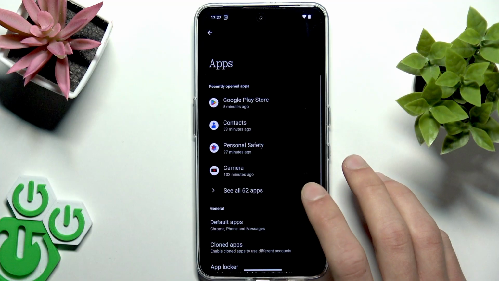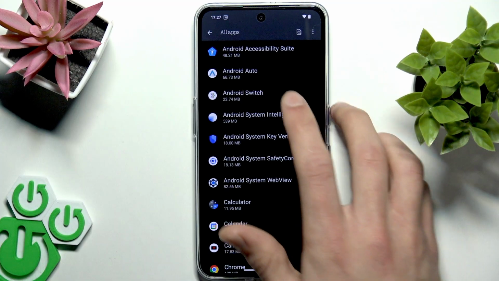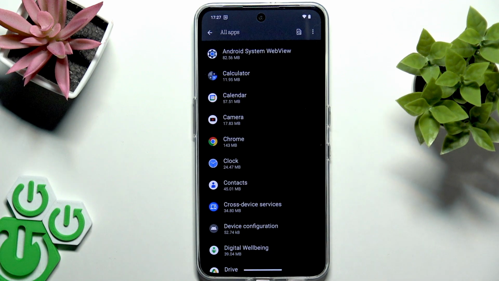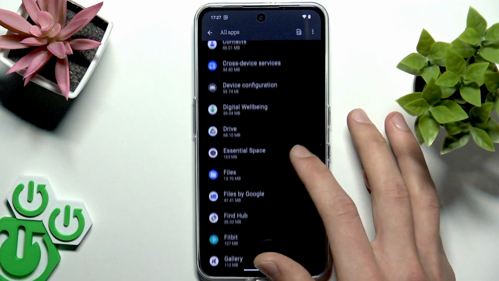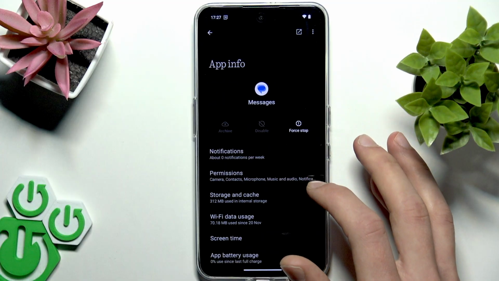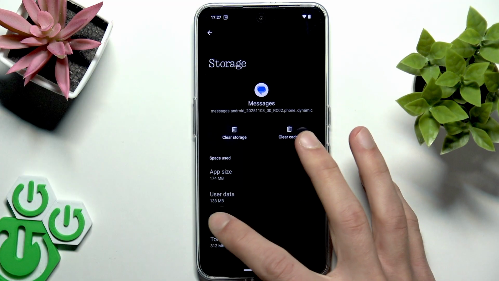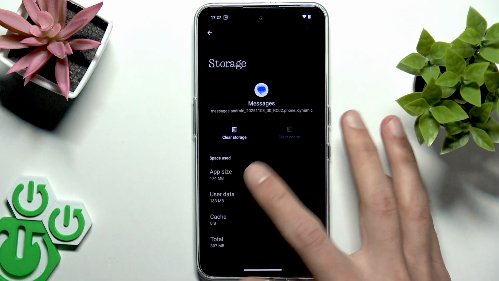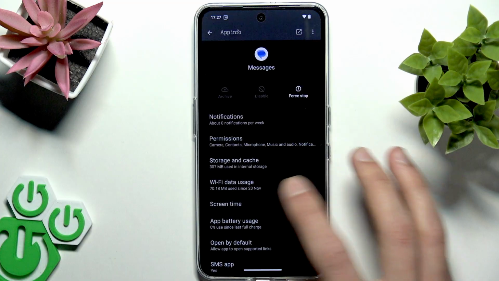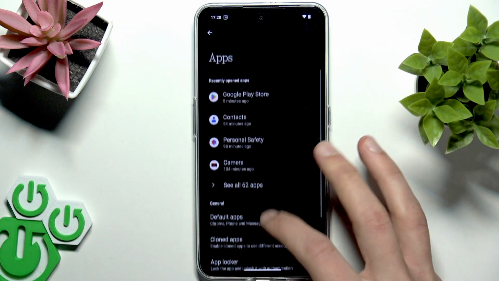And the last thing that you can also change in order to fix this issue, if it wasn't fixed yet, is going to the Apps menu and clearing cache for the apps that are related to the Glyph interface. So the apps you receive notifications from, for example. So let's, for example, go to messages, notification, then go to storage and cache, and here we have some cache. We can clear the cache and also clear the storage, unless you don't want to lose your message history. And at this point the problem should be resolved.